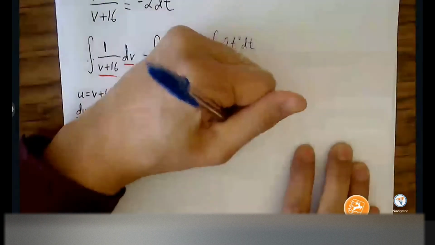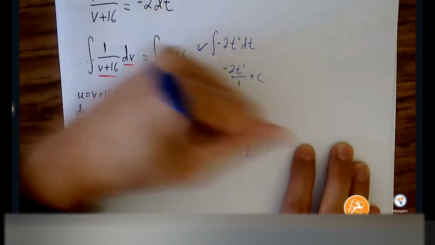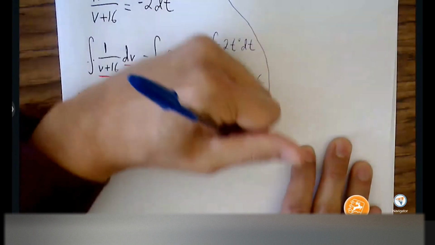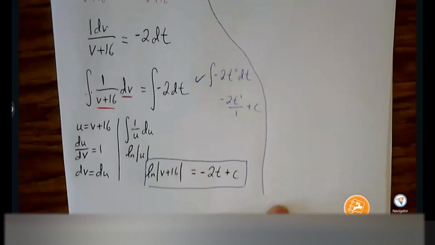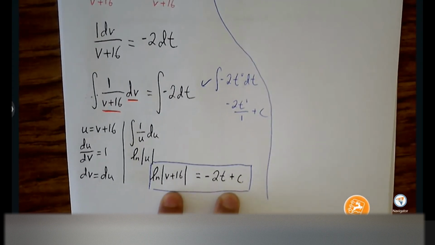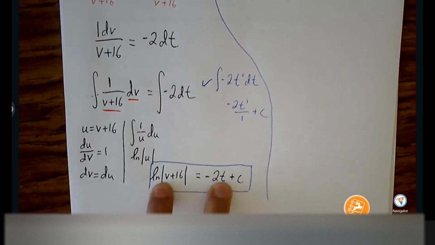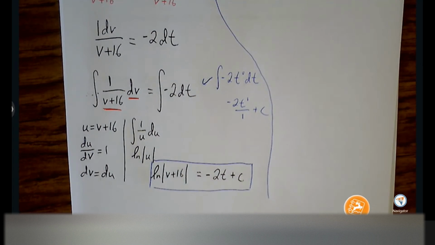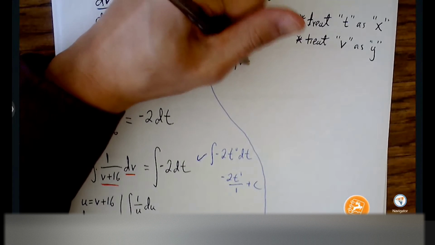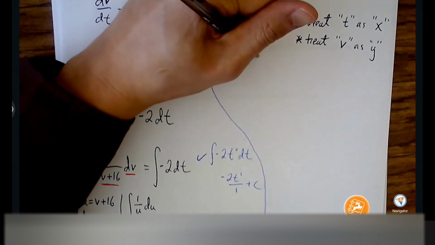So I'll put a box around this because we've accomplished the majority of the goal of this problem, which is getting to that general equation, taking the antiderivative, getting that plus c to show up, and now the rest is just cleaning up. Okay, so let's reset. I'm going to put this back at the top here, and then we're going to solve for c, and then solve for v as well.